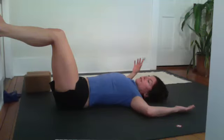And then slowly give up the resistance. Let your right arm move out to the right and let your left arm gradually come back to its goalpost. So let the left arm relax here. If it's not ready to touch the mat, prop it with a towel or a blanket so it can relax. And then slowly push your head into the mat.